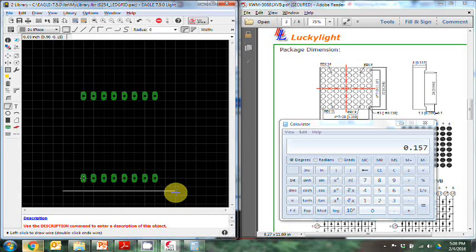I did some calculations here to make sure that where I'm putting these lines actually matches the physical outline of the part itself. And what this is going to do is help us make sure that when we're laying out our printed circuit board, we don't put any components too close to this LED display, so that they end up under it or on the edge or anything like that, because we're going to be assembling it and we don't want them to overlap. That's bad form, right?